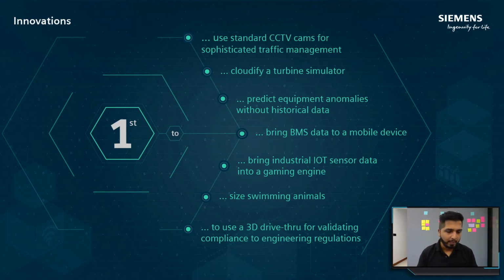So for example, we predict equipment anomalies without historical data. For AI to work, you need to train the model with a lot of historical data. Basically, you take 2 years, 3 years of historical data, give it to the AI model, and then it runs and learns from the historical data, and then it will tell that this is what I understood in the patterns, and based on what is happening right now, it might happen in 2 hours, it might happen in 2 weeks, things like that. It would predict and it would tell. But how would it learn without any historical data, right? That is something which we tried to innovate, and without any historical data, we started actually predicting a lot of anomalies with various techniques.